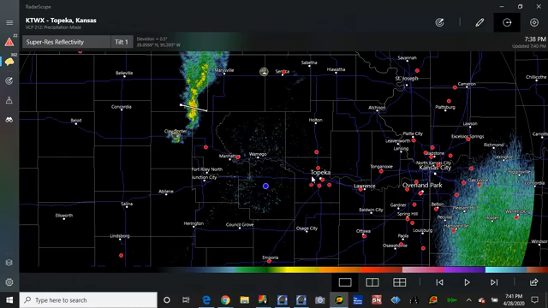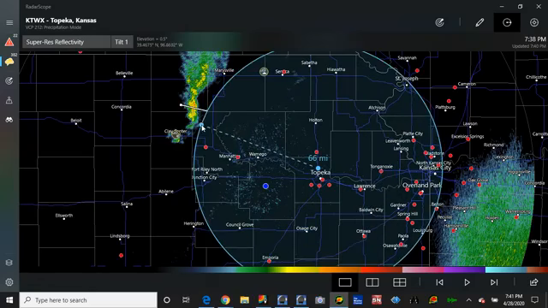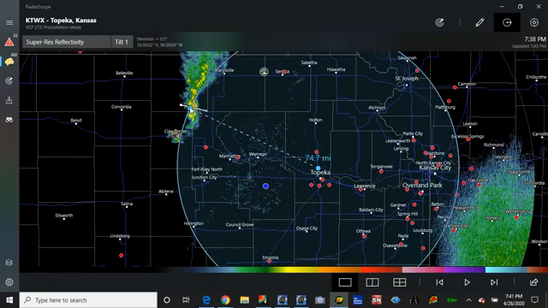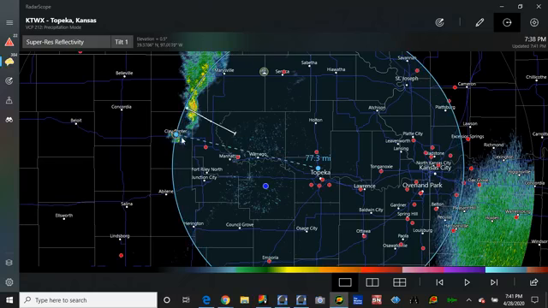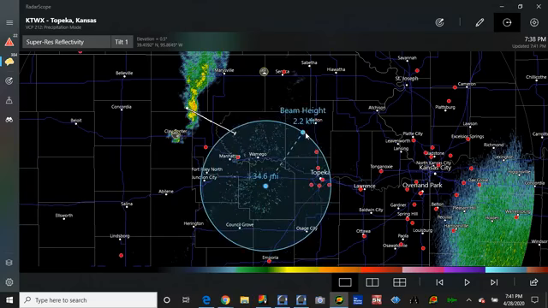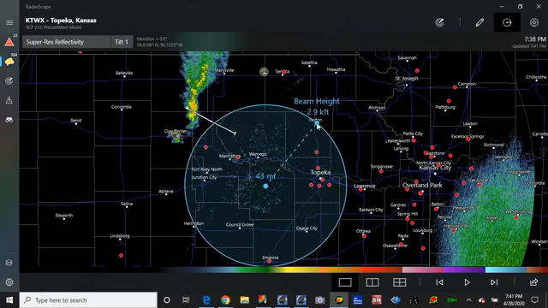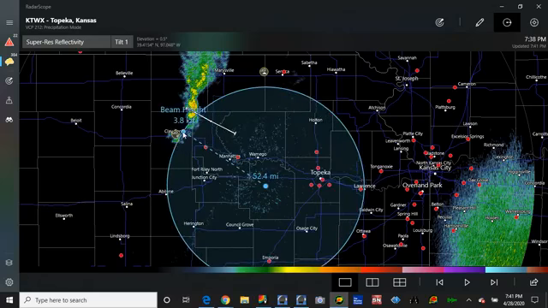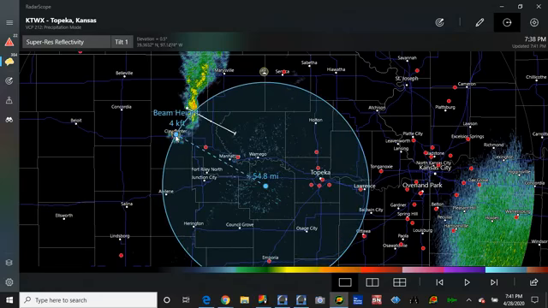You could also find the distance. What's that from where I'm at to where this report was? 77.3 miles. Clay Center. You could do it there. You could even go from the radar itself.